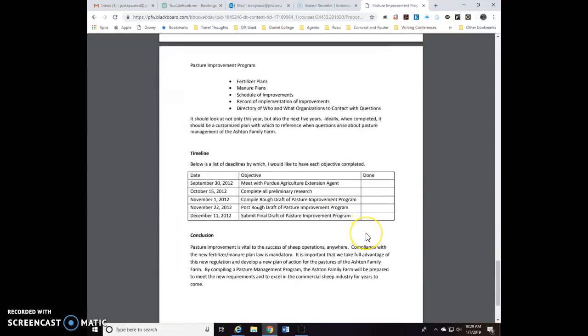Okay, this timeline is too short. It needs more detail than this. It was good enough that I approved and let him move forward, but for those of you still doing it, note here, complete preliminary research, for instance. He concentrates his timeline on meeting goals for the class, and I'm looking for something a little more thorough, as far as meeting the needs for the project, not just the class. Okay, so completing preliminary research, that definitely needed more steps. That's a whole lot of information.